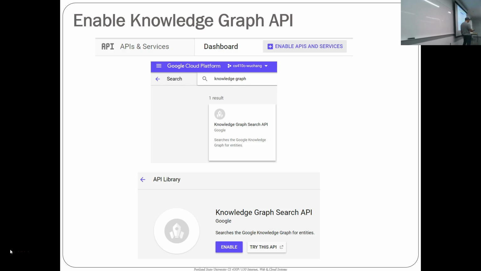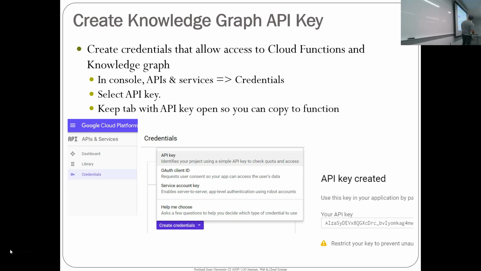So you just enable the knowledge graph search API. You create the credentials. So you have to create the API key that your cloud function will use to authenticate to the knowledge graph backend, so they can do the billing. Because everything's going to be charged. It might be under the free tier, but the knowledge graph API backend folks need to be able to charge a cloud platform account. So when you generate this API key, this associates your cloud project with all the requests that this thing is going to make to the knowledge graph API. And that's typically done for any API that you're going to use. If you use a third-party API, you'll typically have to get an API key from them so that it can associate your usage to your email address or your account, your credit card is what this is doing.